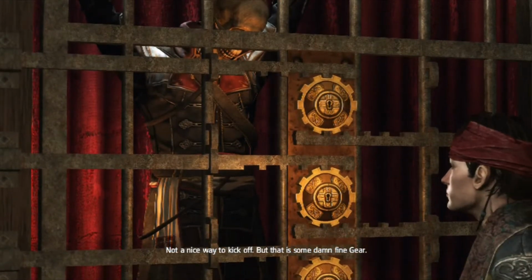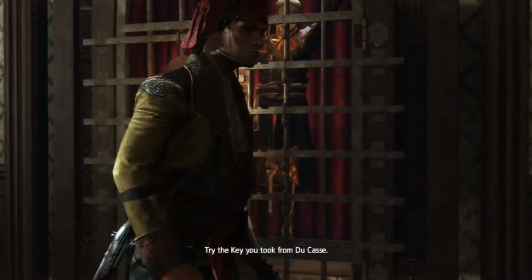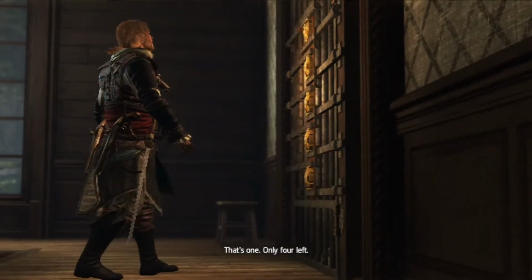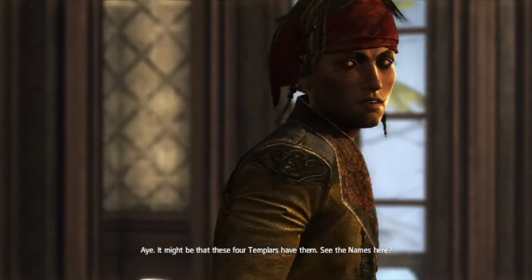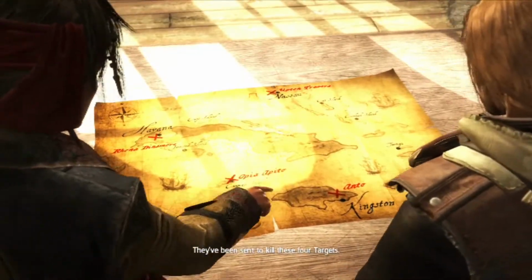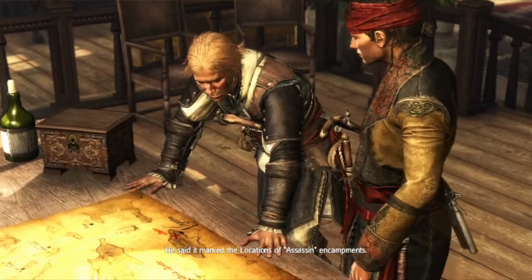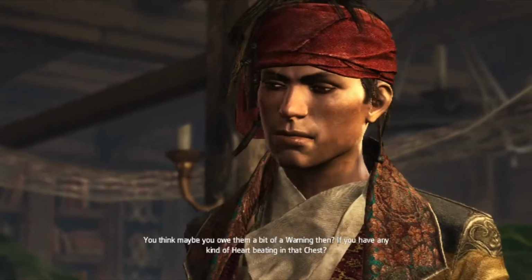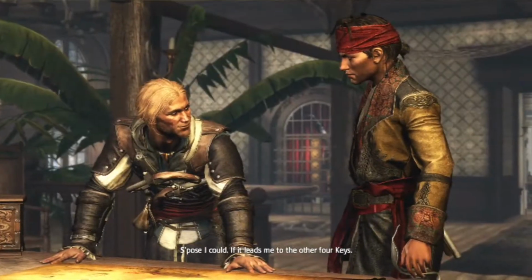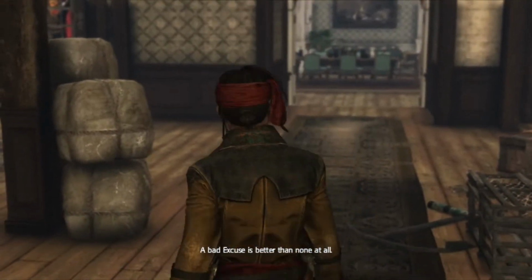Not a nice way to kick off. But that is some damn fine gear. Try the key you took from Ducasse. That's one. Only four left. Aye. It might be that these four Templars have them. See the names here? They've been sent to kill these four targets. Hang me, that's the map I sold to Governor Torres in Havana. He said it marked the location of assassin encampments. You think maybe you owe them a bit of warning then? If you have any kind of heart beating in that chest. Suppose I could. If it leads me to the four other keys. Bad excuse is better than none at all.